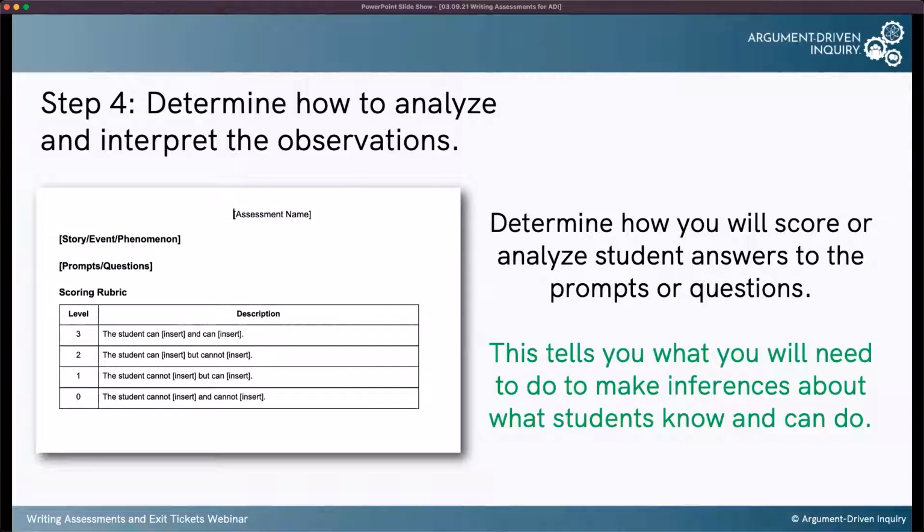But just keep it to 4 levels. They can do all of the things that I want them to do. They can use the cross-cutting concept and the core idea to explain their thinking, or all the way down to they didn't successfully use the cross-cutting concept or the core idea to explain their thinking, and some combination of those. That's kind of how we think about these rubrics, as a way to quickly grade them, because even though this is more in depth than just giving them a 10 question multiple choice quiz and then giving them a grade back real fast, it's going to take longer to grade these, but you still need feedback to get back to kids quickly. And so this is an easy way to do that.